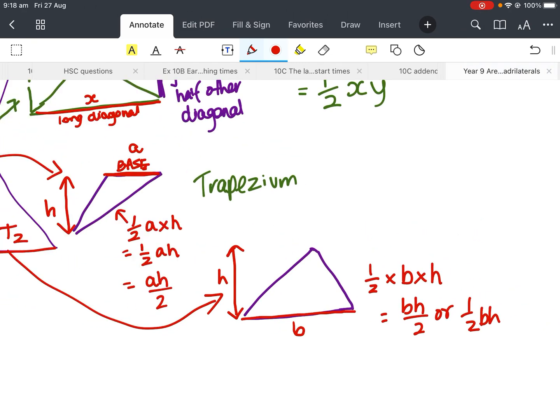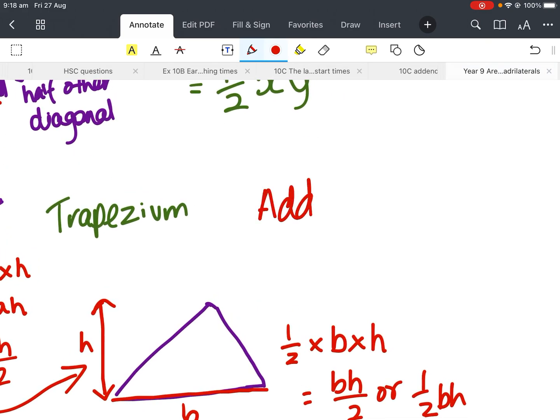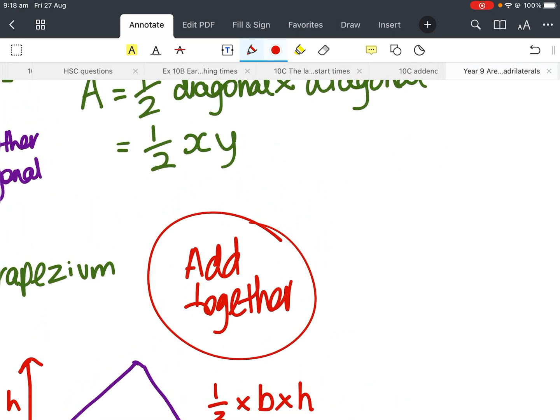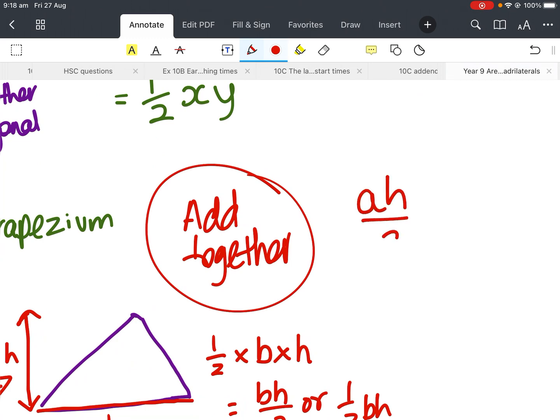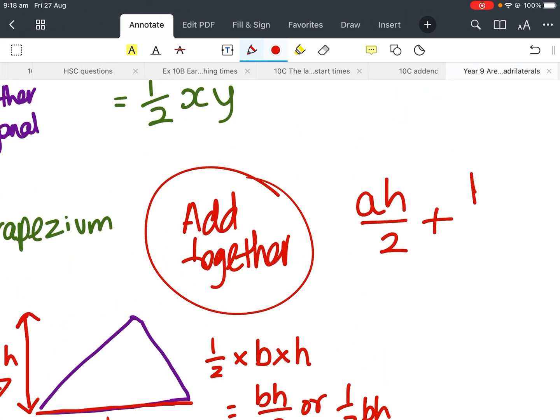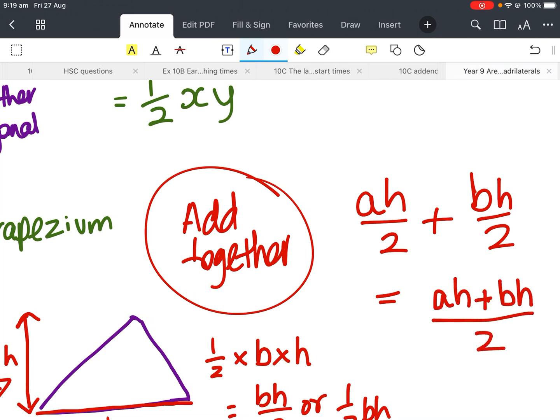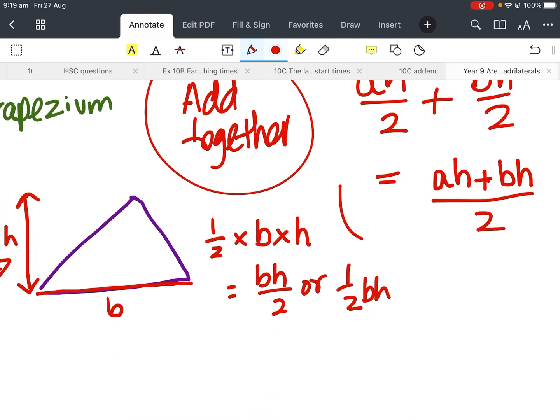So what we're doing there is now we've got to add those two together. So I've got to go AH over 2 plus BH over 2. I'm going to do it like a fraction. You can do this many different ways. So that means we're going to get, now since both fractions are over 2, what that means is I can add the tops. So that's what I'm going to do. I'm going to go AH plus BH and put them all over 2. And if you watch her video, she does this as well.